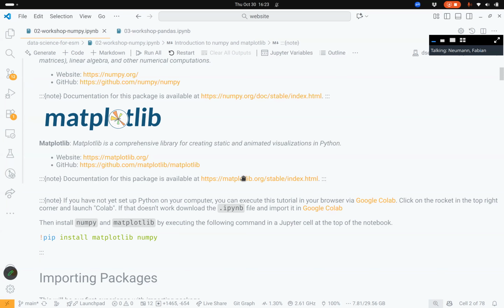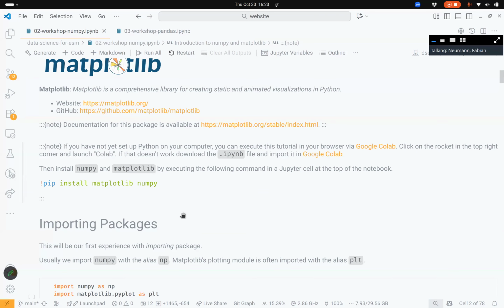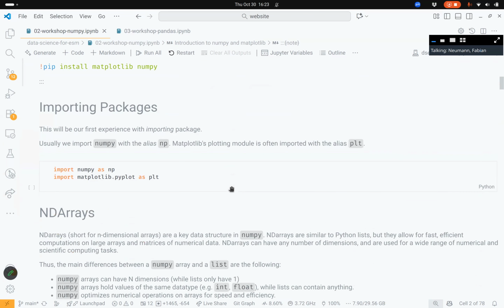So the main takeaway for Matplotlib is that these are just images and they don't allow interaction. As before, if you have already set up your Conda environments or an alternative setup, you can use those locally. If you don't have, no worries, you can still go to Google Colab and follow along in this tutorial.